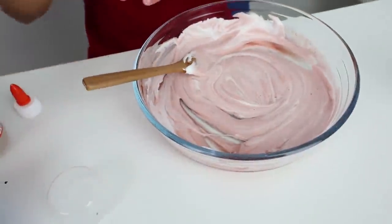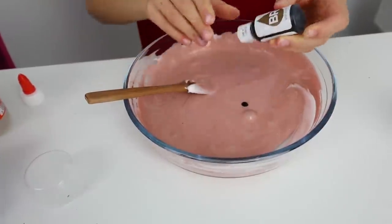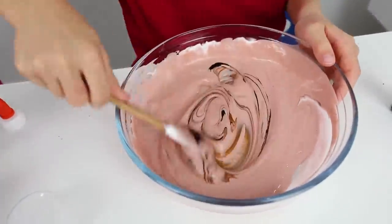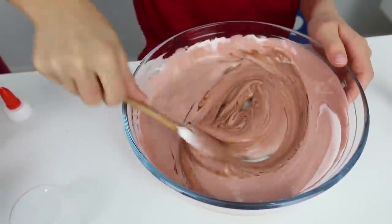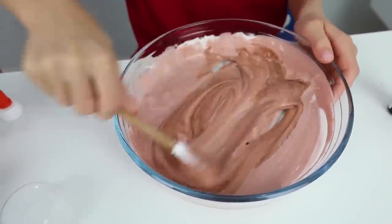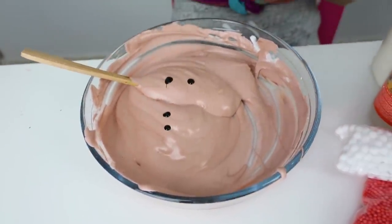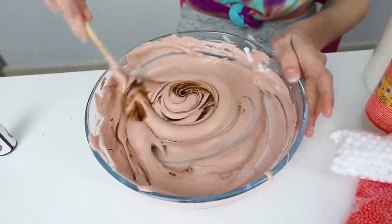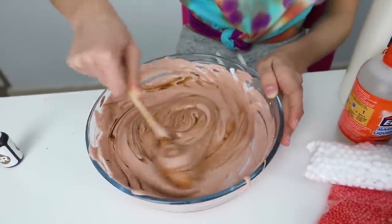No, because that's just gonna look like chocolate milk. So I need a tiny bit more. I need a tiny bit more. Okay, drop. Hopefully I got it perfect. I might have. Ooh! This is looking way better. I definitely need more dye because this is not showing up. There we go, that should be better. Oh gosh. You know what, I think this might be perfect. Yeah. So, yeah, it's actually perfect, I think.